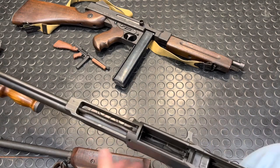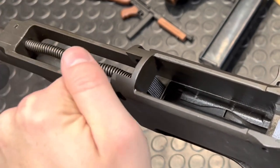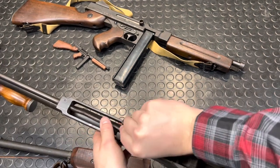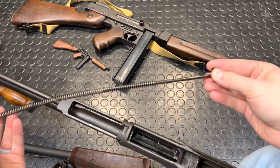Now we've got to get this recoil spring out. There is a little patch right in there — it's a little rectangle. You push it in with your thumb, you rotate it around, and it's meant to come out when the rectangle is the long way — there's enough room for it to get out. There's a decent amount of pressure on this, not crazy, but a decent amount just to let it out. It's trickier to put in than it is to take out. There's that — recoil spring and guide rod.